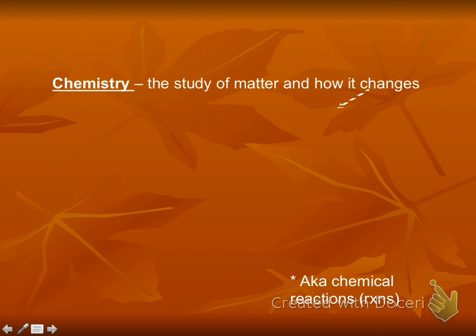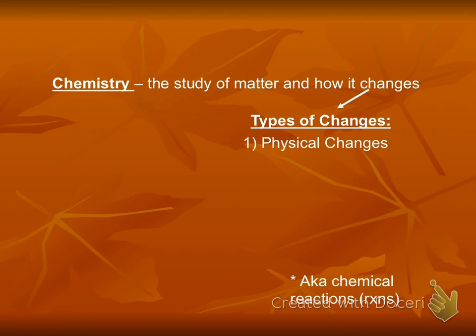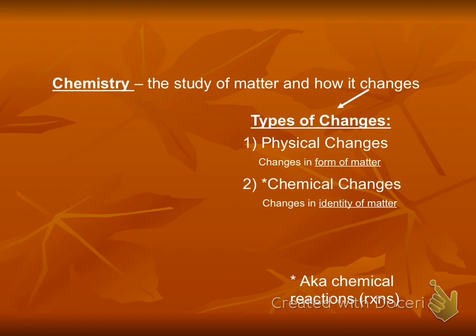Now let's talk about the changes part a little bit. We've talked about matter. As far as changes go, we have 3 types of changes we'll be studying this year. The first are physical changes, and I'm sure that's a review of what you've talked about in Science 9. These are changes in form, so something like grinding it up or tearing it in half or even boiling it, so state changes. We've got chemical changes, which are also known as chemical reactions, and that's changes in the identity of matter, and we're going to talk more about those two things later on. And then we've got nuclear changes, which are when we take matter and we actually turn it into energy. So those are the 3 main types of changes that are classified under the study of chemistry.